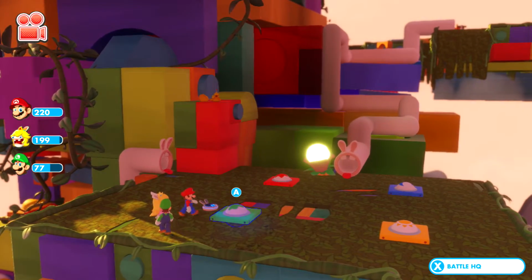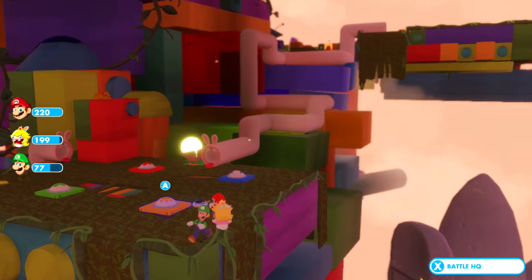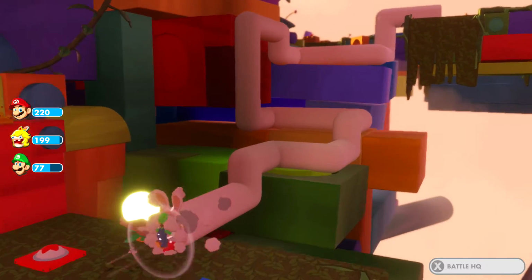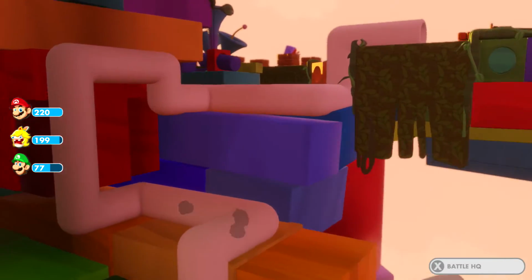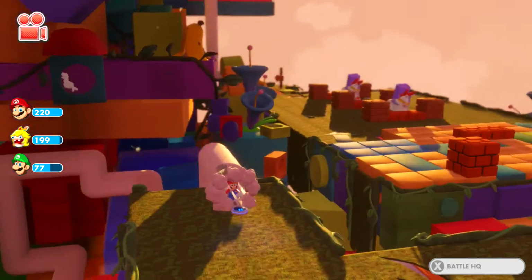Okay, cool. But what is this over here? There's a little, I guess it's like that on all the sides. Okay, so it's nothing fantastical. Okay, well now we're going up here. This is a really long pipe. The guy's running in circles.